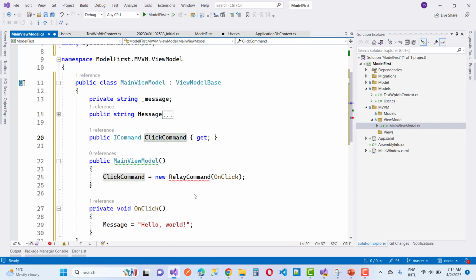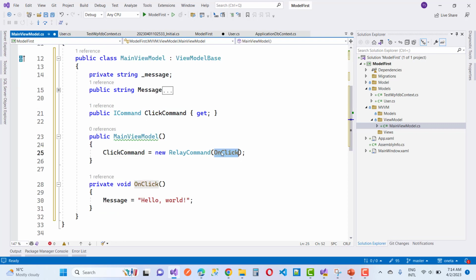Note that we are setting the data context of the main window, or you can say the first XAML file. You can see the ClickCommand, and here we have a RelayCommand that handles the OnClick event, or you can say handles the OnClick function.